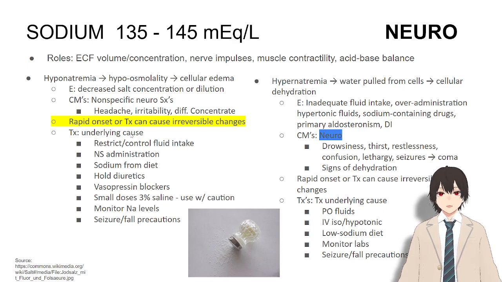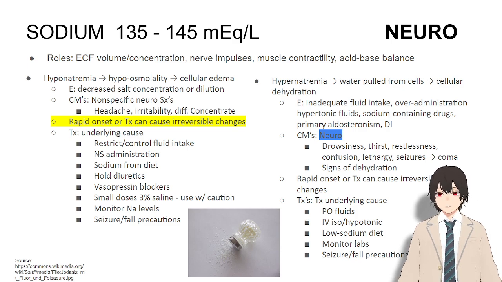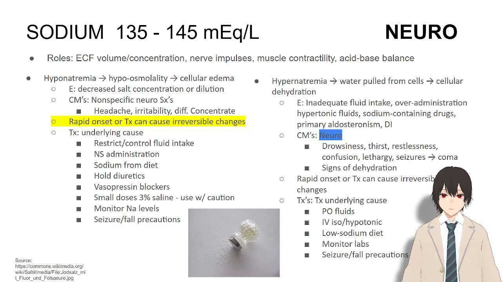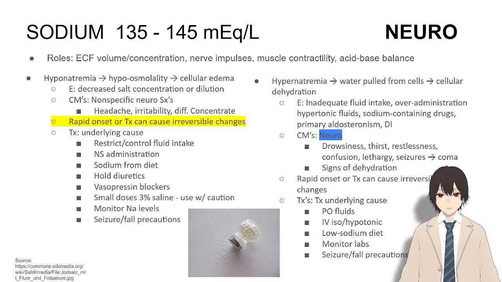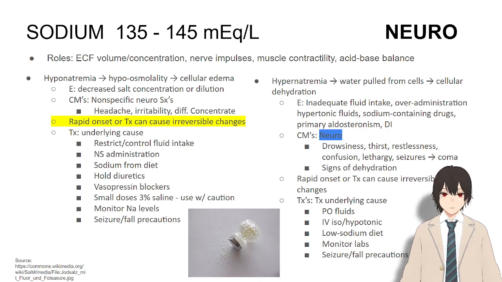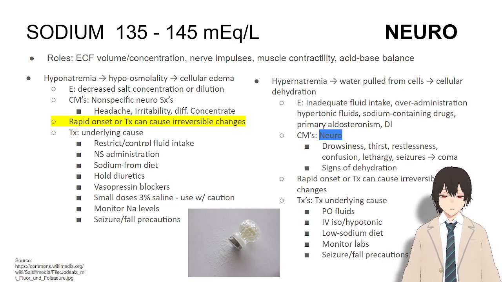So how do we treat it? Well, it depends on the cause, but some things are fluid restriction, giving sodium via an IV, or stopping diuretics. The reasoning behind what you give depends on the concentration of fluid and the body's fluid status, such as hypovolemia, hyponatremia, but that is a little more in depth than I would like to cover. The big takeaway is to always monitor the sodium levels and watch for seizures. Never, ever change sodium levels quickly, okay? You can cause irreversible changes. So, when you're replenishing someone's sodium levels, you have to do it slowly.